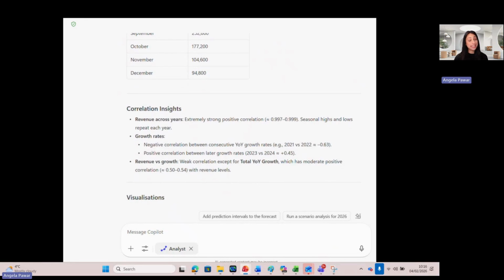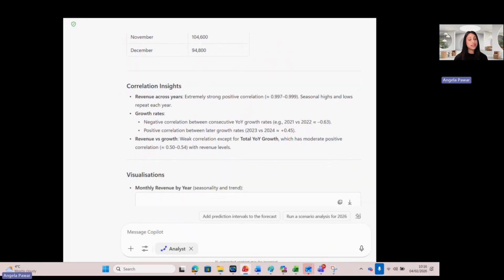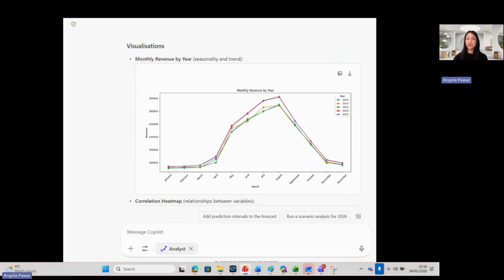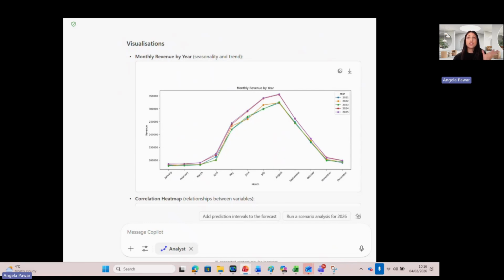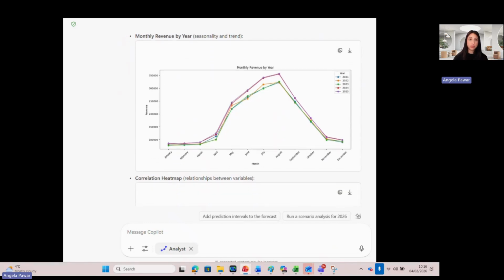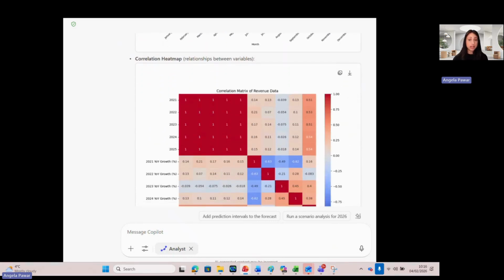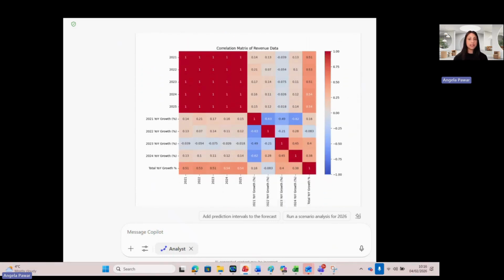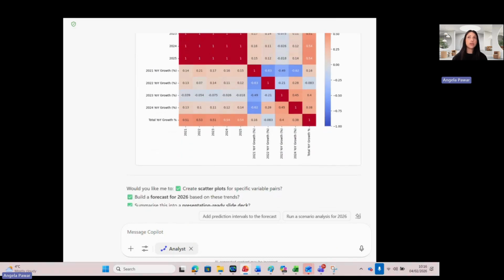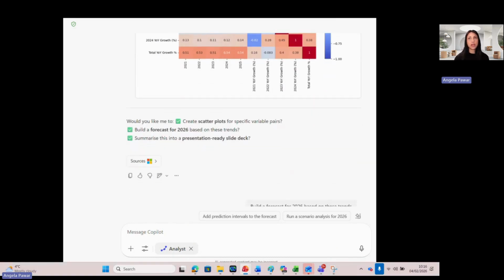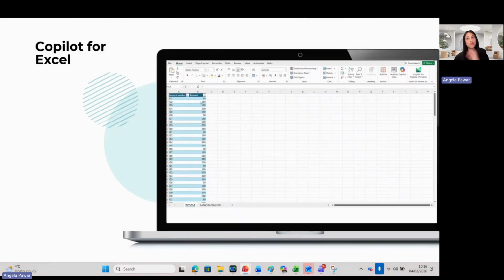And if we keep scrolling down, it will give you different types of visual representations. Again, different to the ones that you've seen on Excel. So you don't actually need to share spreadsheets with your colleagues. You don't even need to open it up at times. You can just link it to Analyst and get Copilot to create you a financial report like this, for example, and it would combine Word with visual representations rather than embedding it into your table.